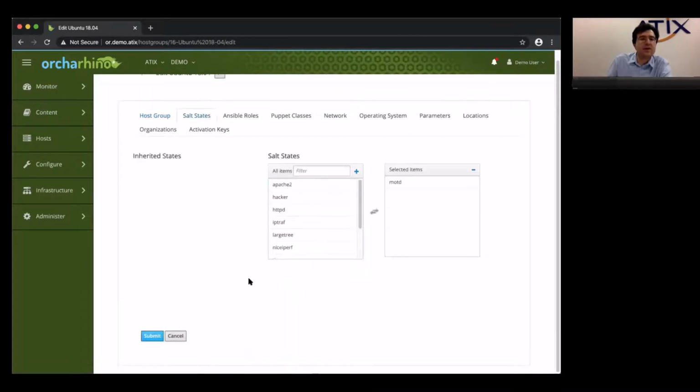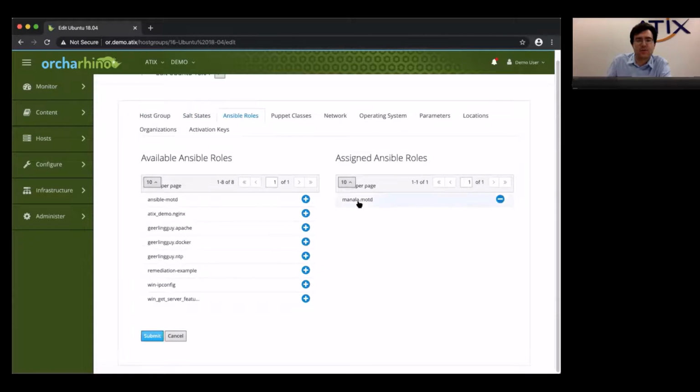So here you can already assign Salt states, which are going to be applied on all nodes which are part of this host group. The same thing is with Ansible roles. So you put in here your Ansible role. And the special case here is that when a host is deployed, it generally waits a certain time. You can set it to something between 5 and 10 minutes. So you can use Ansible to configure your host, because after 5 to 10 minutes, this Ansible role is run. So you can use Ansible to configure the nodes which we are using.